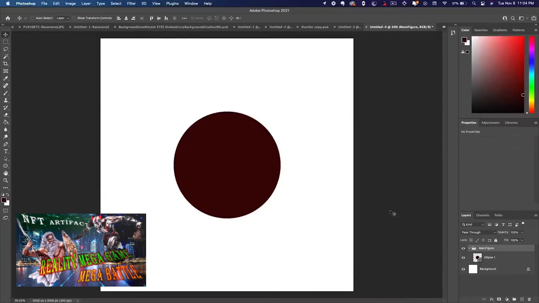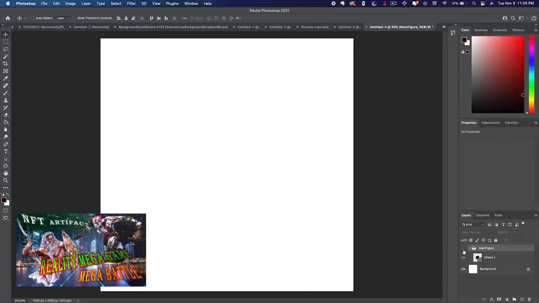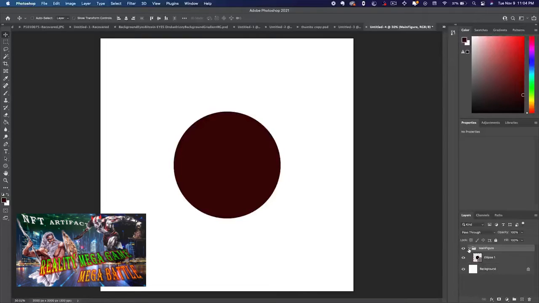What I'm gonna call mine. All right. So now this group, if you toggle this eye over here, it's gonna make it disappear. That's basically the visibility, right? So that's what that eye is if you're curious. But basically, this is my main figure, all right? So we're gonna select this layer, right? Remember I talked to you earlier about layers. That's all this is, right?